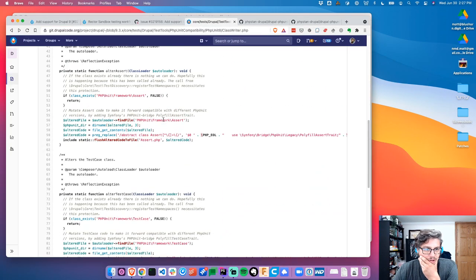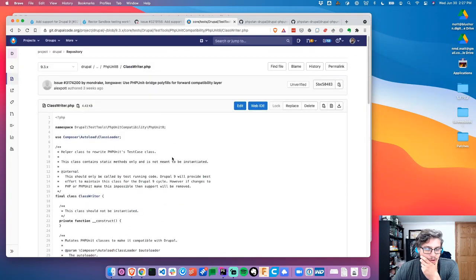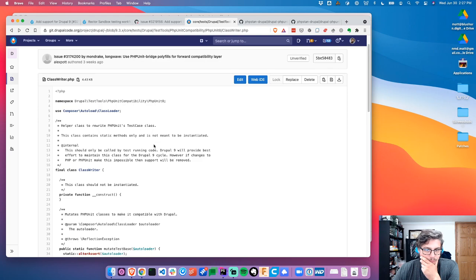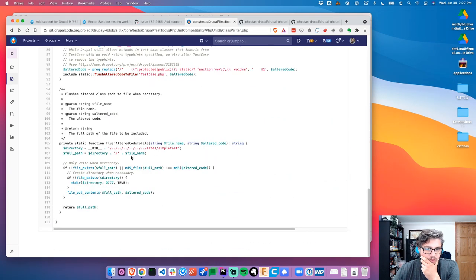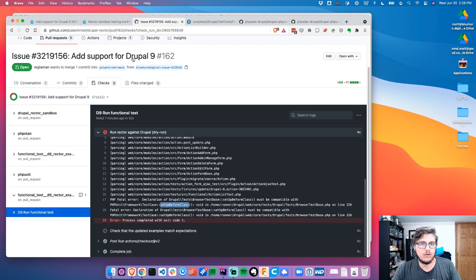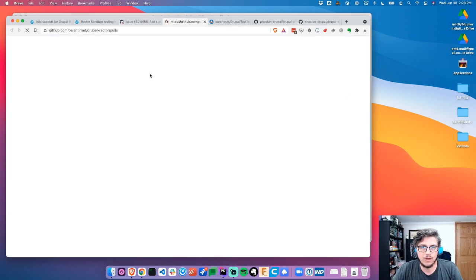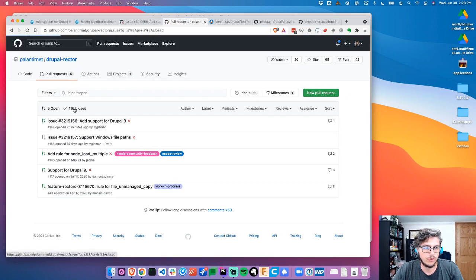Let's see. I wonder what's the best way that we can make this work. So see here, it dumps it into site's simple test. What did I do? I wrote a fix for this in my previous Rector pull request.